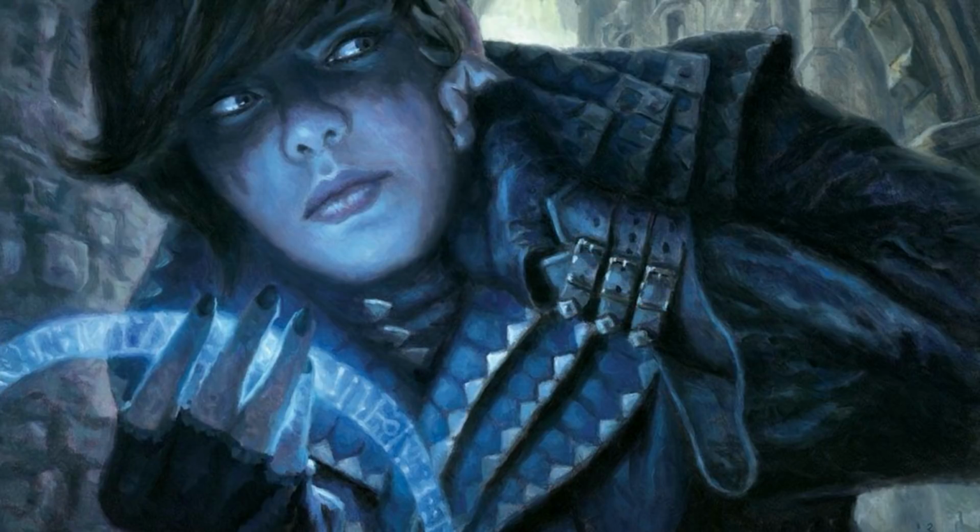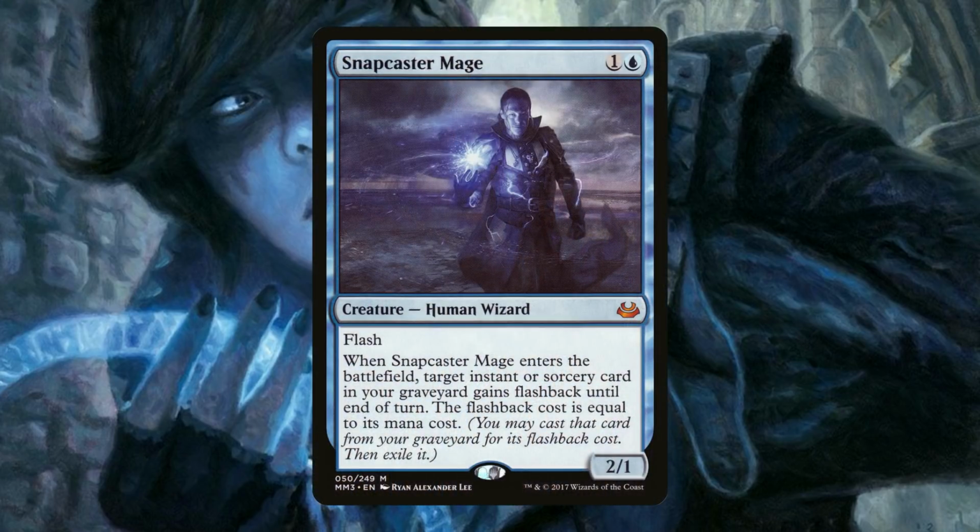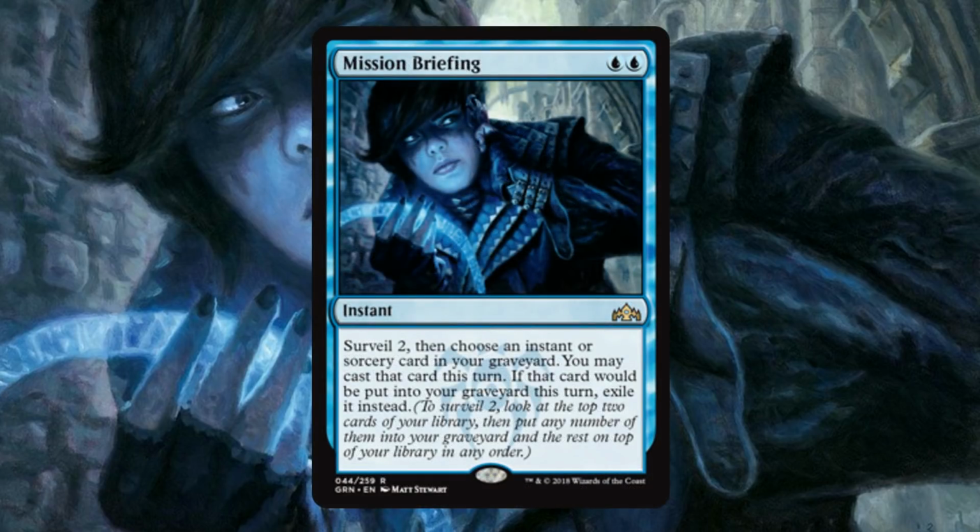Moving on, we're going into the blue cards. And I've only got 2 to talk about. Only 2? But they're really good. So, just when you thought Snapcaster Mage was too expensive, we have its replacement right here. For a double blue, we have an instant, Mission Briefing, which is Surveil 2, then choose an instant or sorcery card in your graveyard. You may cast that card this turn. If that card would be put into your graveyard this turn, exile it instead.